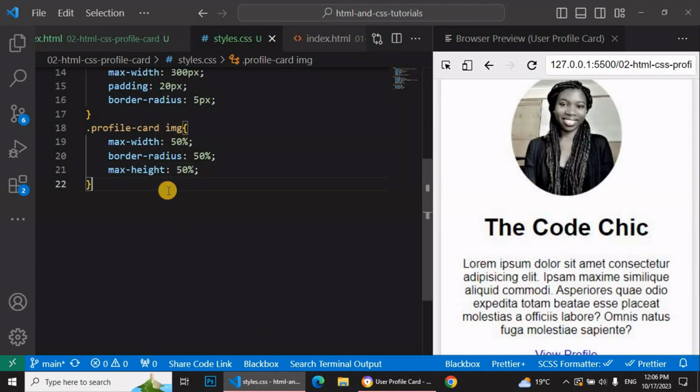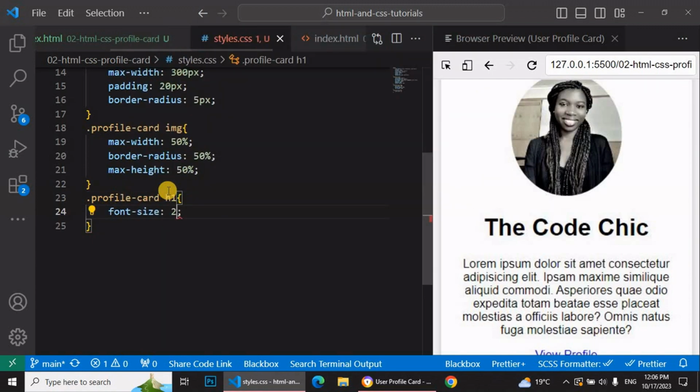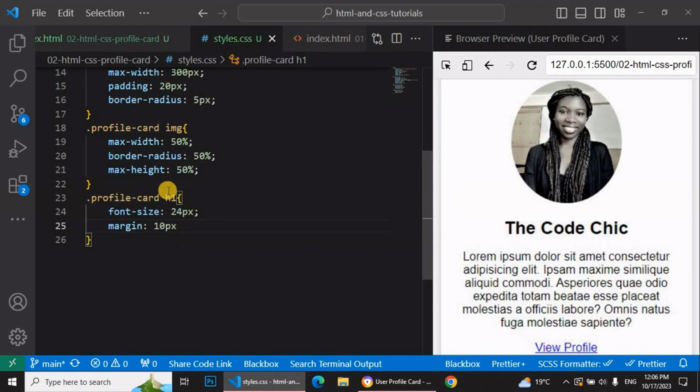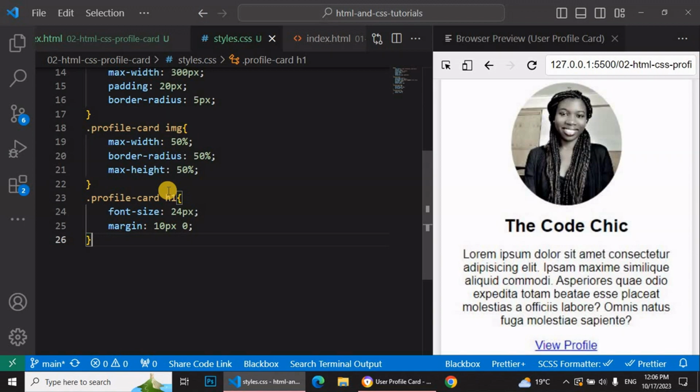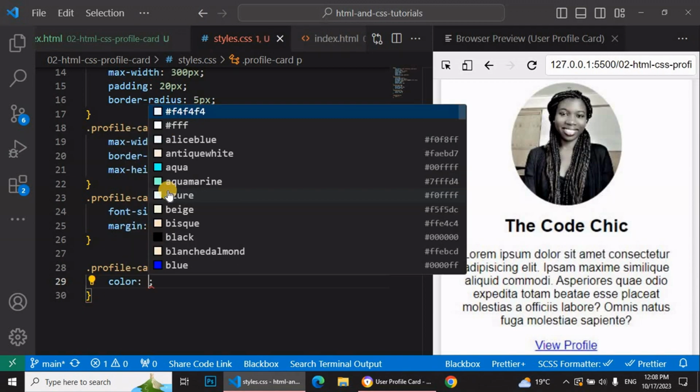Then after that, let's style the h1. Profile card h1. Let's give it a font size of 24 pixels, margin 10 pixels, 0 pixels. And then let's style the paragraph. For the paragraph, let's just give it a color of 777.